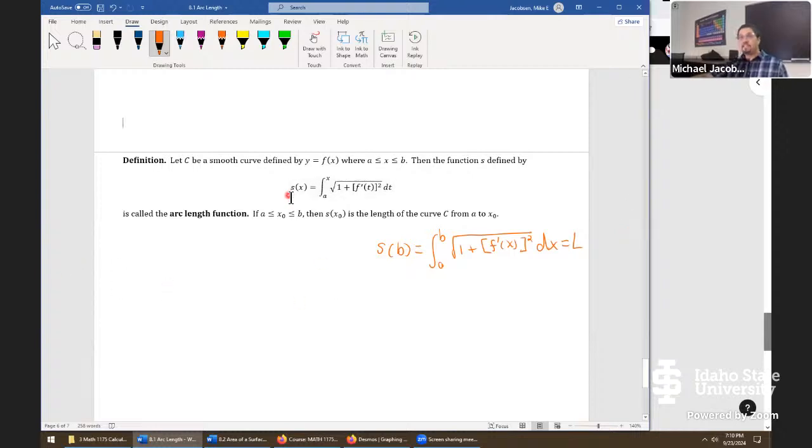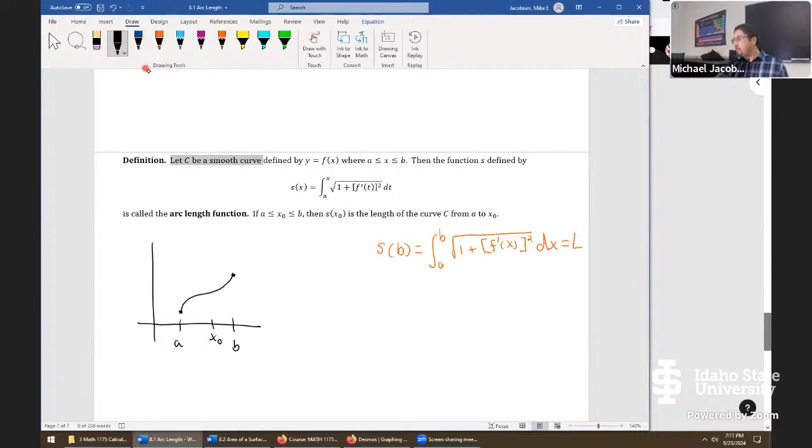So what is this function doing? You can think of it as the length so far as you go from a to some other value, x naught, where x naught is in the middle. A quick picture on that: let's say a and b are over here, and x naught is some other intermediate value. We need a continuous function on the closed set. In fact, this says more. The derivative is continuous as well, allowing the mean value theorem to work and allowing that to be integrable. So our curve could do something like this.